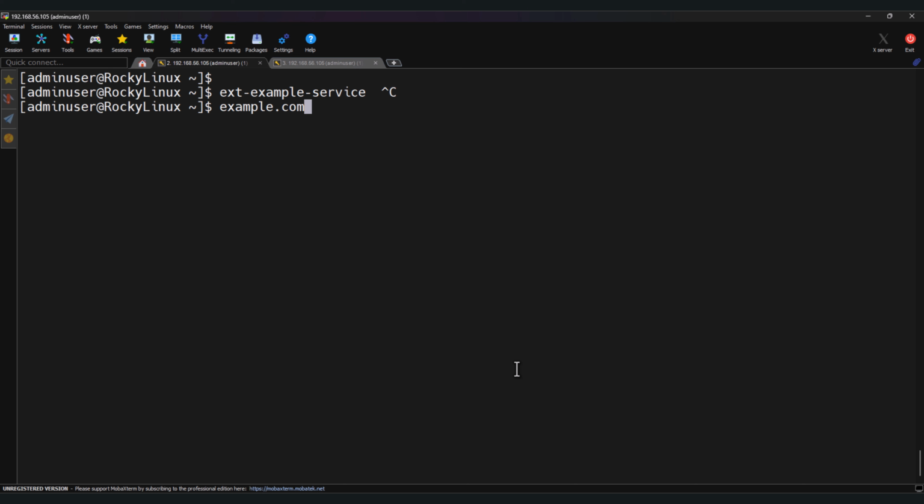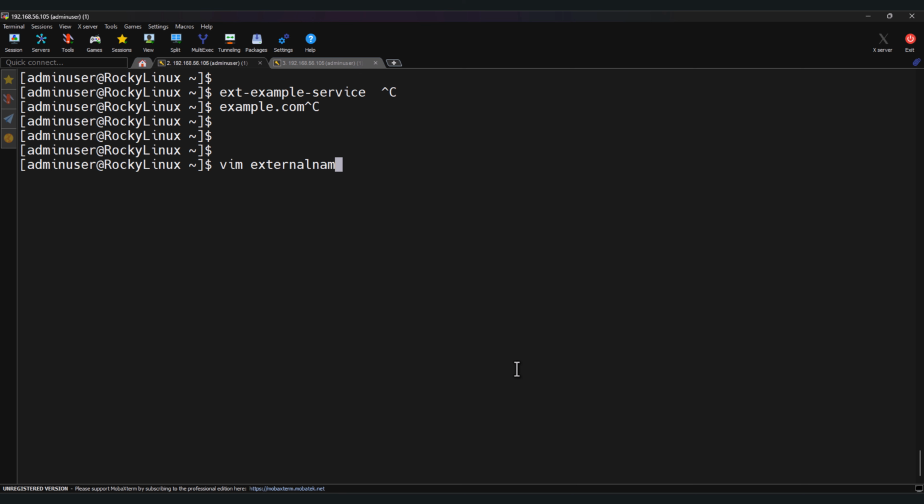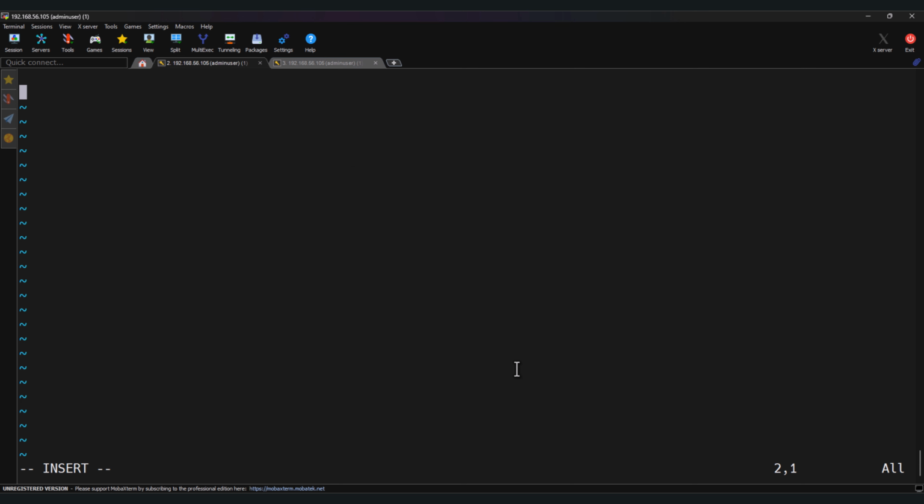So let's create a file. I will create externalname.yaml. apiVersion equals v1, kind will be Service, metadata, provide the name.